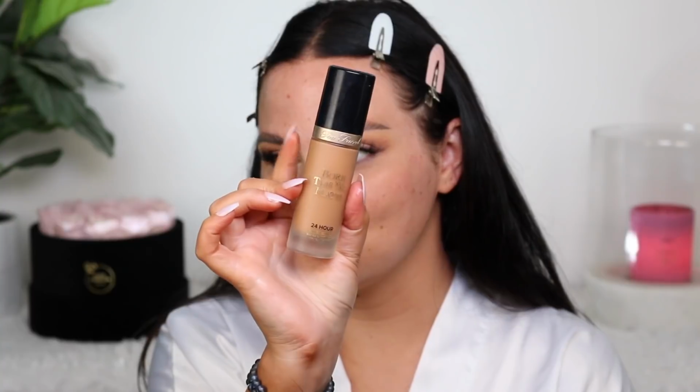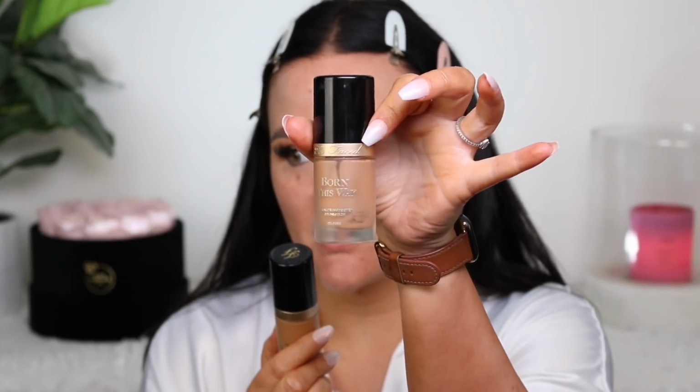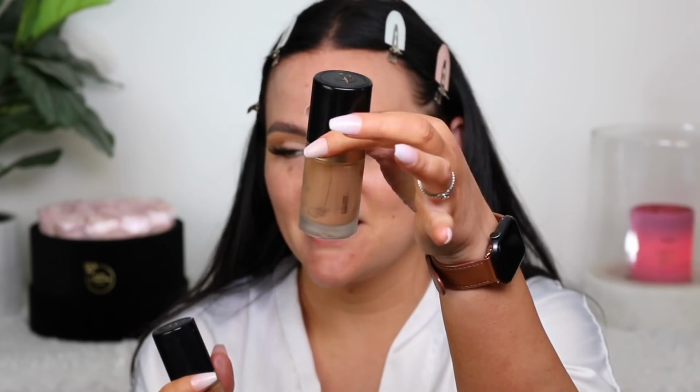And then for foundation, I always use the Born This Way matte, and I have very little left of my Born This Way, the regular one. You can see, very, very little left. Again, should add that into Project Pan. I've been trying to use up the products where I just keep such a little amount, thinking there will be a time and place to use it. So I'm stopping doing that and just using everything up. I don't think I've ever mixed these before, so I'm going to mix these together and apply that to my skin.